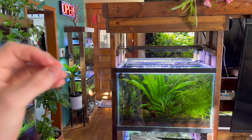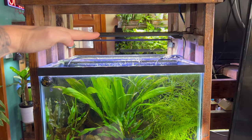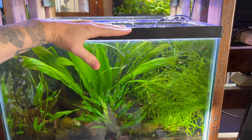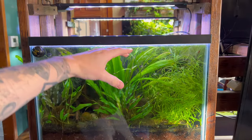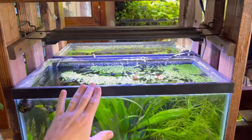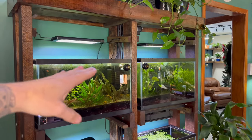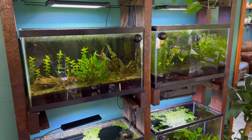The third trick to reducing and getting rid of algae in your fish tank is to raise your lighting. A lot of people screw this up because what they do is they set up their fish tank and they have an aquarium lid and they just set the light right on top of the lid. It's too close to the water, too close to the plants — it just radiates and bounces off everything. That's why we don't use lids and we have like six inches between the light and the aquarium. You'll notice all of my aquarium lights are raised, and this helps a lot with aquarium algae.